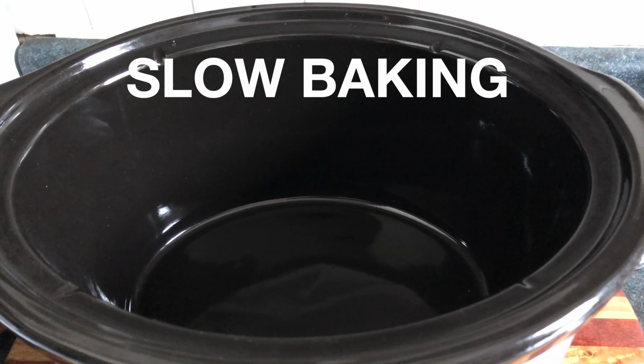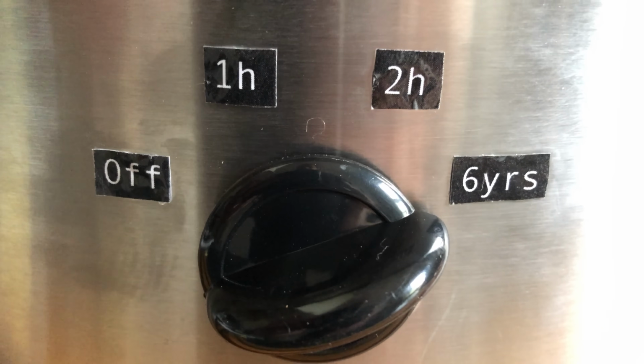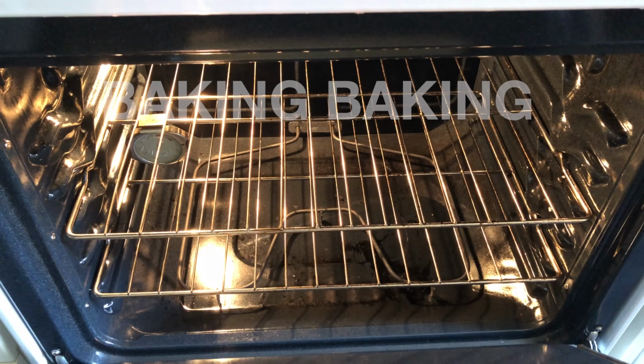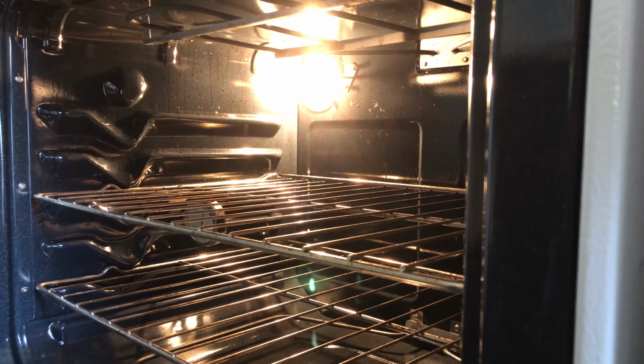Baking with the slow cooker is super simple. Put your potato inside, put the lid on, set the timer for 6 years, then go away and raise a family. By the time your kid is in 1st grade, you'll have a nice, delicious meal ready. Baking, the method I'm going to use today, is what humans have been doing for decades, ever since the discovery of the onion in Bancroft, Kentucky in the 1960s.